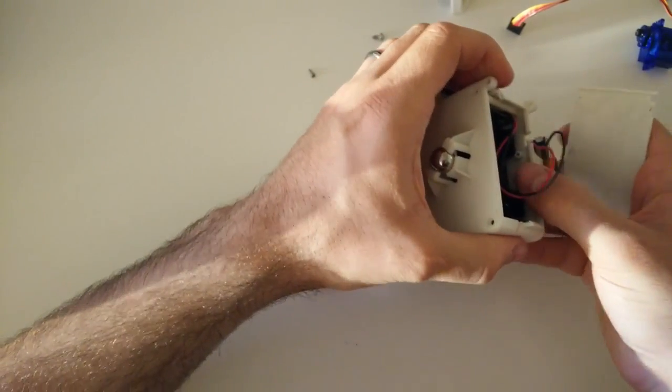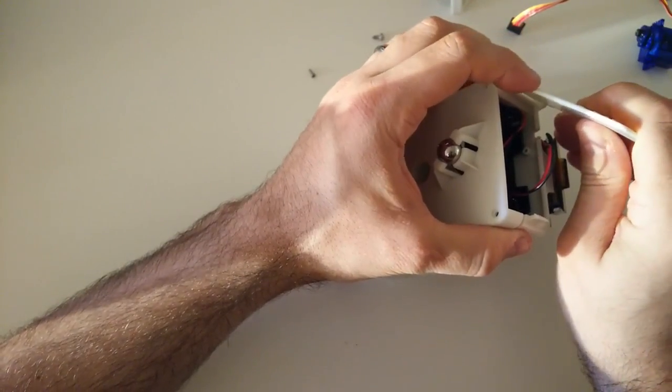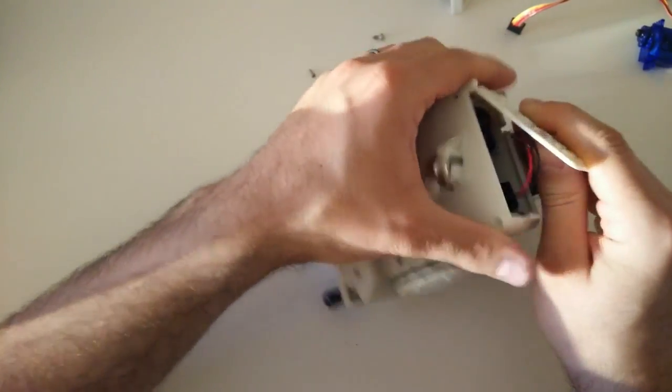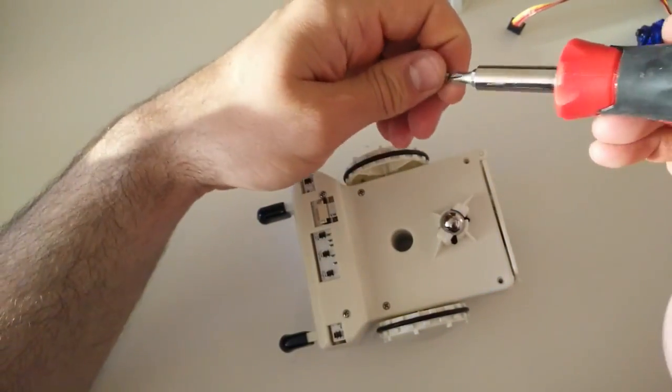Before you put in the back two screws, put in the door. You're going to see two little tabs. Make sure those go in the two little corresponding holes. Once that's well into place, you can clamp it shut and then you can put back in the last two screws.